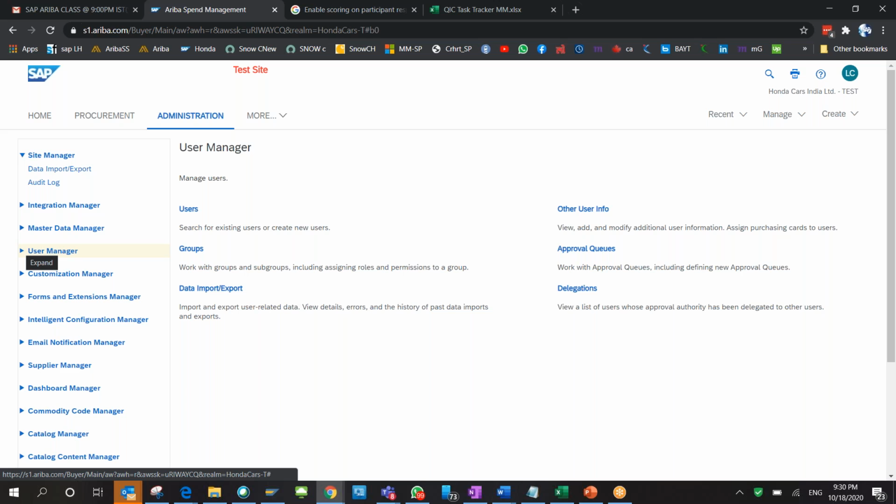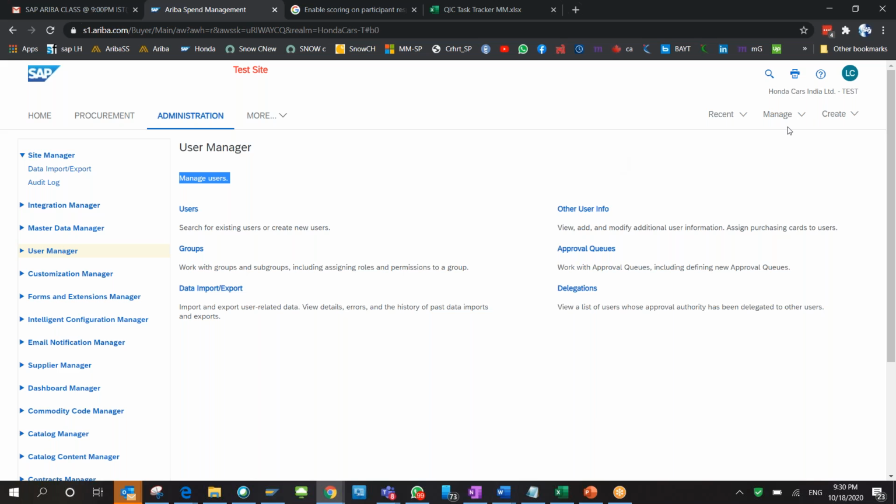There is no separate team like an Ariba technical consultant who can perform this activity. So this activity is also carried out by the Ariba functional consultant. All types of users can be managed via the user management section.